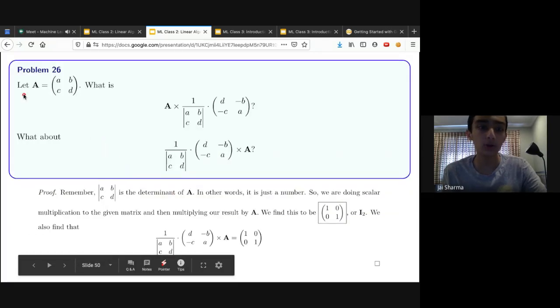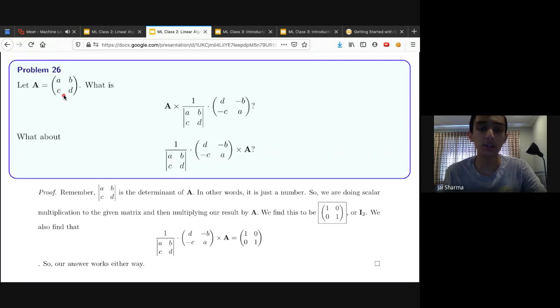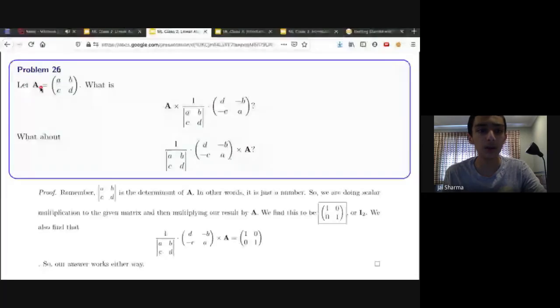So we're going to try to find the inverse matrix in this problem. So let's let A be the matrix [A, B; C, D], right? Pretty basic.